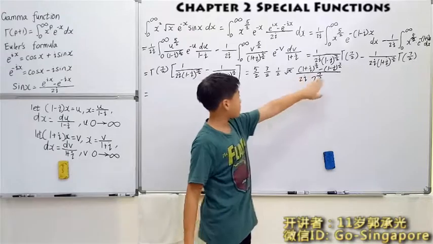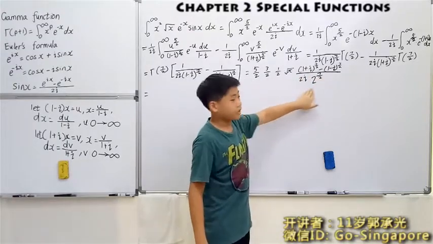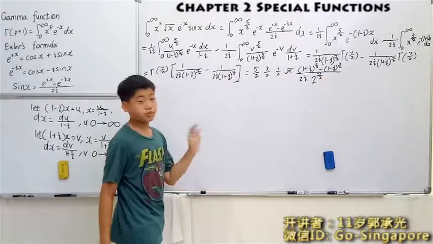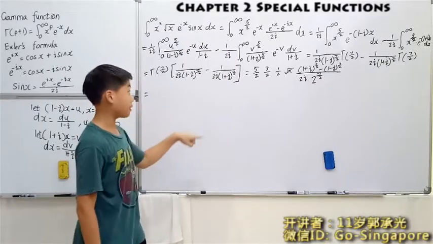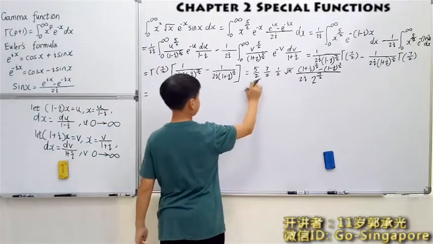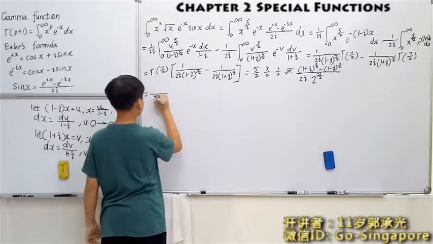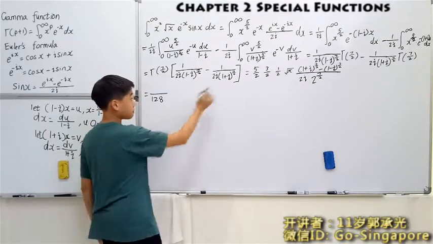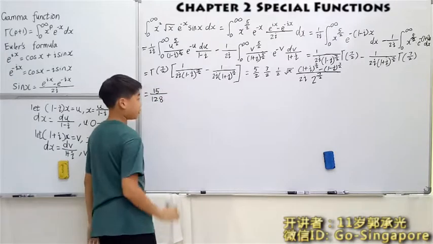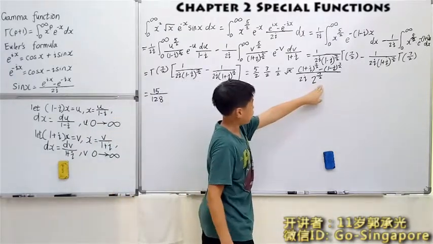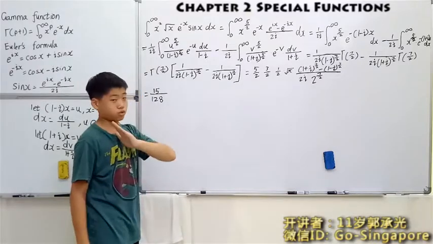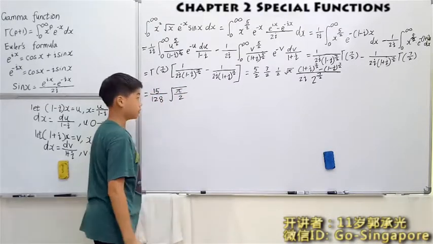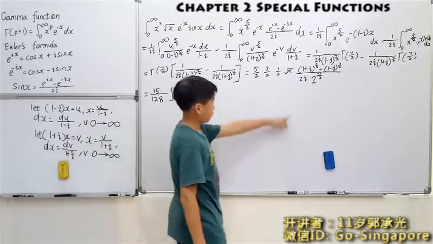Then after that, at this part, the denominator, those twos, we can put them together. We can take out 3 whole 2's. That means it's 2 to the power of 3, then to the power of 4, 5, 6, 7. So 2 to the power of 7 is 128. At the numerator, you have a 15. But how about the other square root 2? Well, I'll put it with that square root pi, so the square root pi over 2. Therefore, this i is still here.